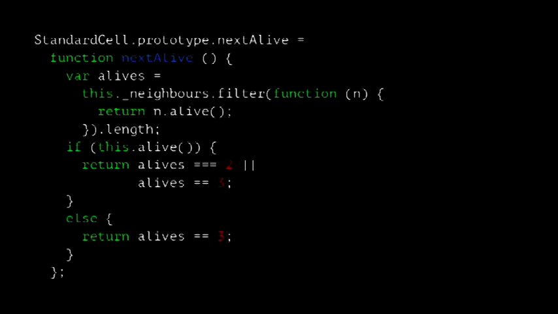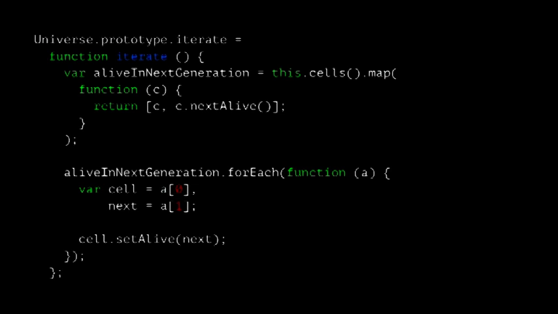And here we go with the cells. Its next state will be alive, and there's the logic that we described earlier. And we have some idea of a universe iterating. It does it in two steps. At first, it looks at all the states and says, what will your next state be? And then it applies the next state to all of the cells. If you try to interleave those and don't do it in two separate steps, bad things happen. I leave it as an exercise for those who have never implemented life to understand why you first have to query and then write.